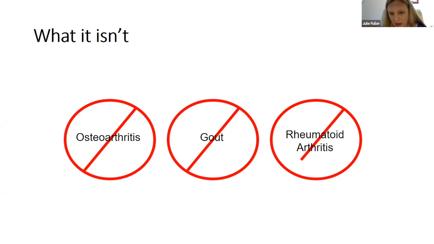There's just a couple of very, very rare occasions. I've seen it once in a 17-year-old, but it's usually in the setting of an underlying metabolic abnormality or renal failure where they can't really process uric acid properly. And that's also not a recognized subtype of childhood arthritis. And then I put an incomplete line through the rheumatoid arthritis circle because, as you'll see later in my presentation, 3 to 5% of our childhood arthritis patients can have a subtype that's very similar to adult rheumatoid arthritis.